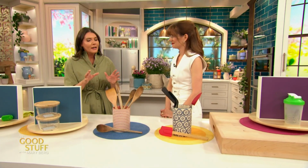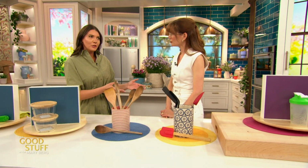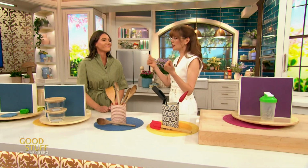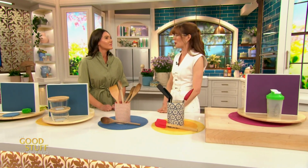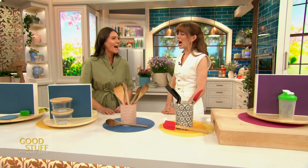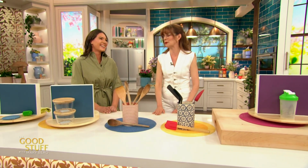The thing is, if you do want to keep your spoons, and I think you do this, you have a food safety oil that you can put onto the wood, because then it repels the moisture. It's kind of like what you do with your cutting board, if you want to keep them for long. So it's a good alternative. I like that. If you're really emotionally attached. I am very emotionally attached to a certain wooden spoon, 100%.